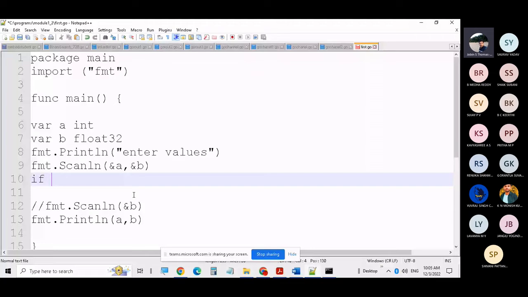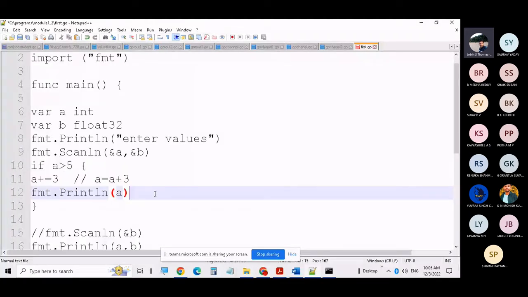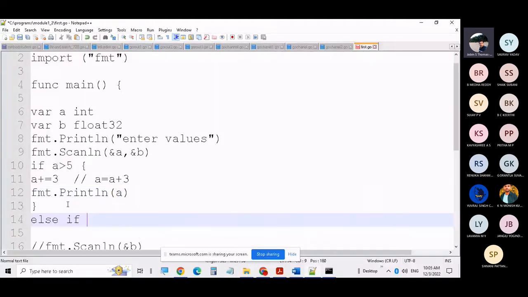I'm going to do that and print a, and else if, what we should do is just print a. If a is less than 5, just print a.